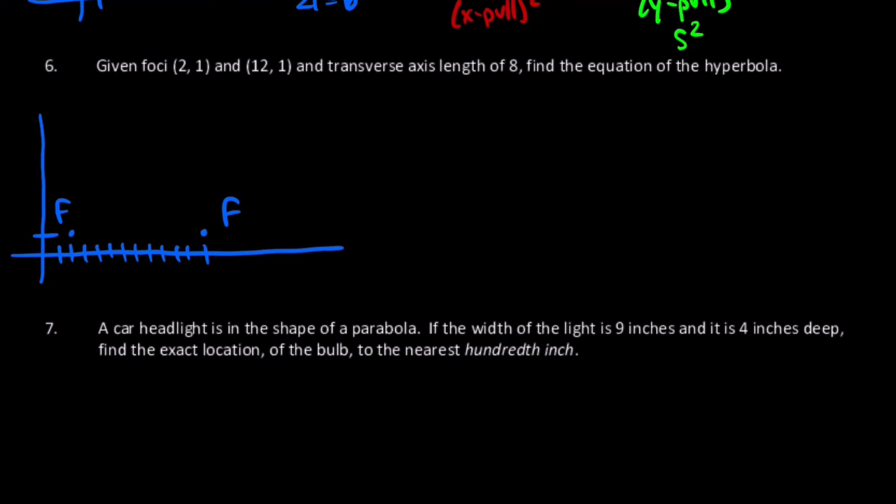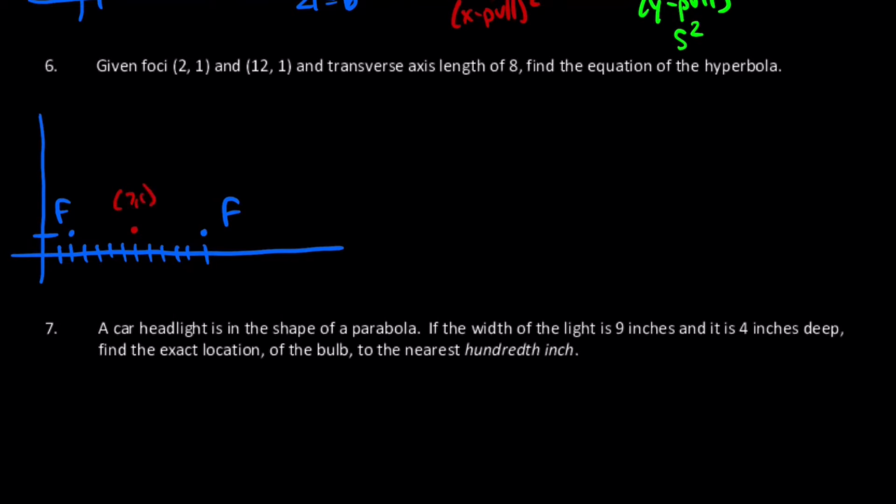Well, like I did up above, I want to find the center. There's many ways you can do it. I give you easy coordinates. You can take 2 and 12, add them together, divide by 2, that gives you 7. You could take the distance between these, which is 10, divide that by 2, and that's 5, and just go 5 in one direction. It's pretty straightforward. You need to get (7, 1) for your center. 1, 2, 3, 4, 5, 6, 7.